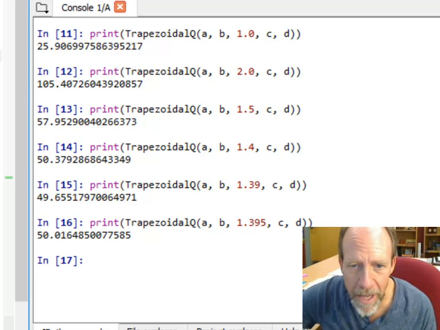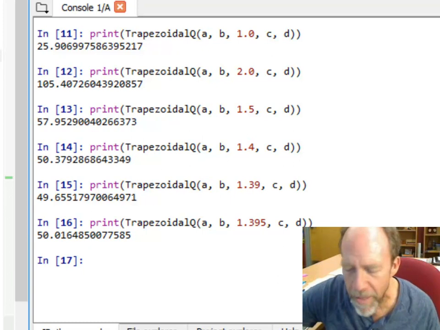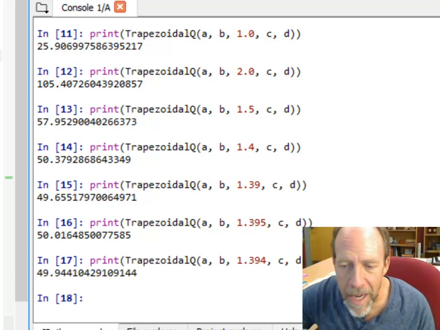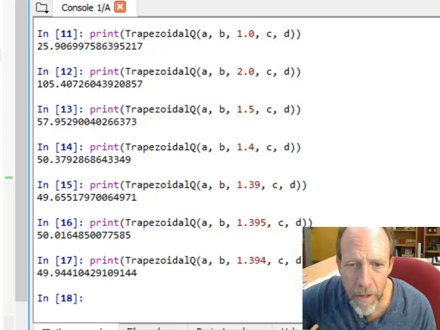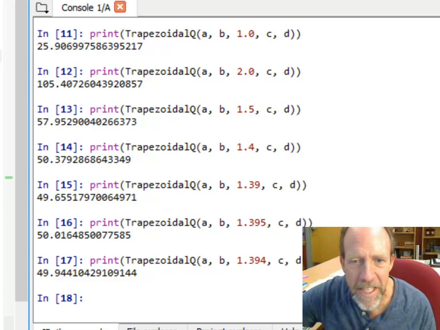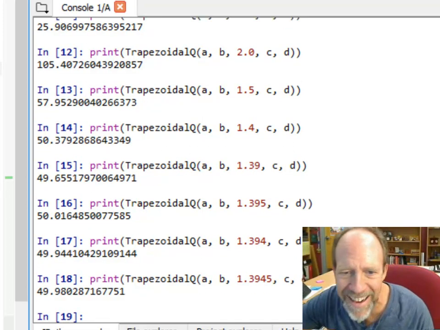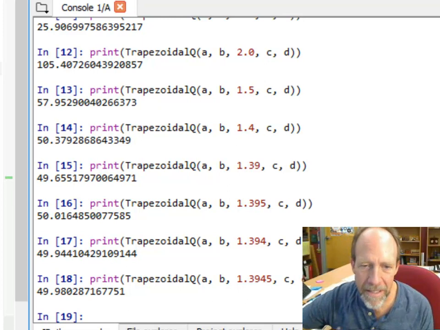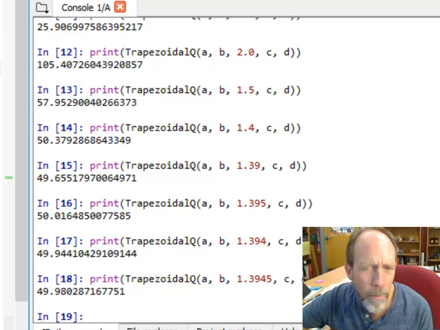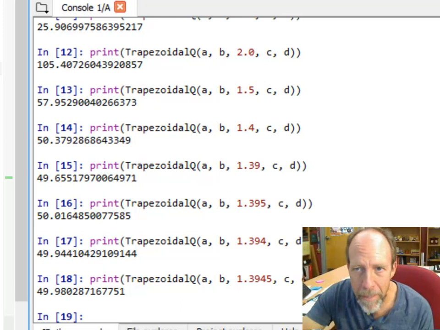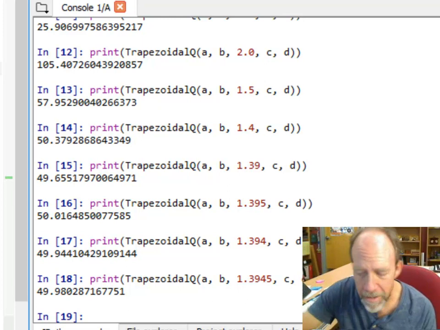I could go down a little bit more, maybe guess 1.394 and see how close I get with that. 49.94. Okay, well now I'm going to go 1.3945, and I could just keep at this all day. I'm going to narrow down. 49.98. I mean, 0.02. I'm close enough.